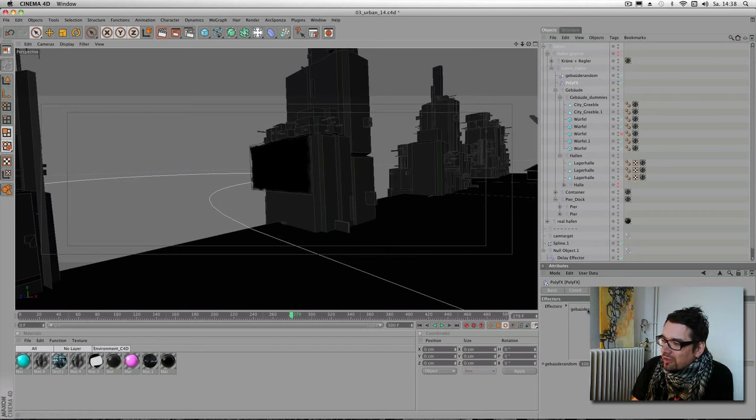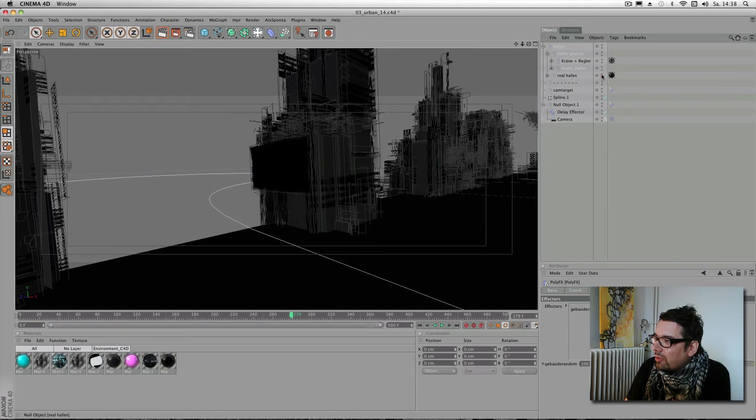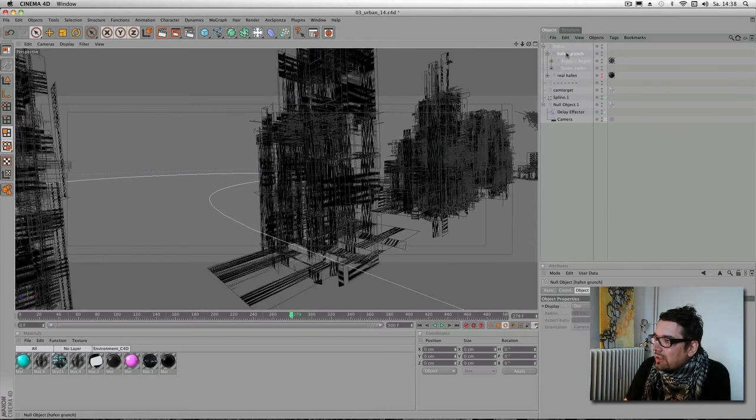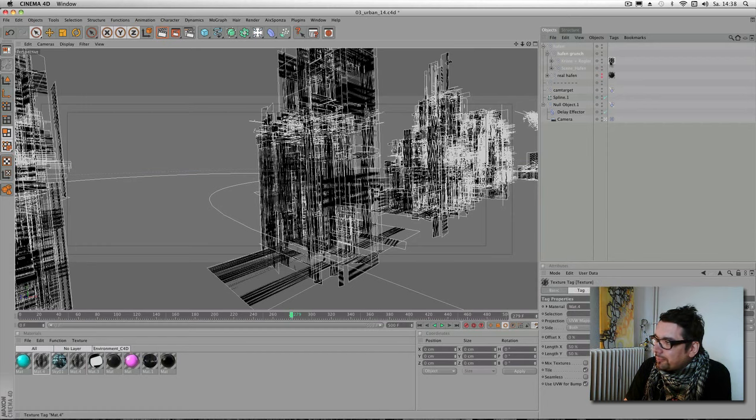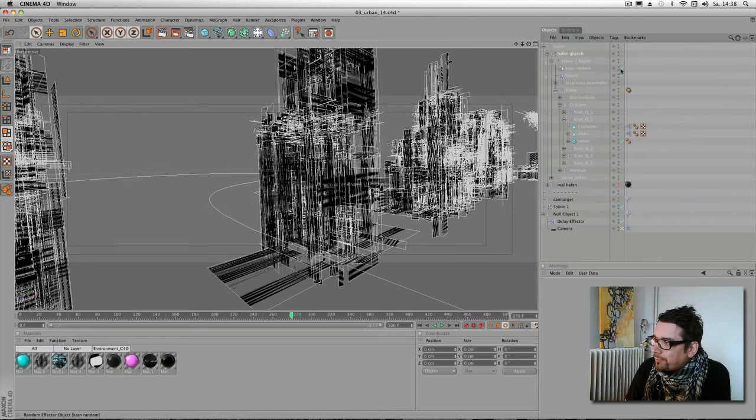And this polygon fx object has a random effector in it, and that means, and now I switch the original Haber off, the whole Haber without this. Moment. Very slow.